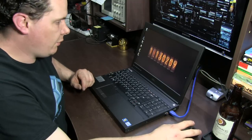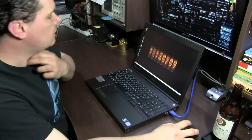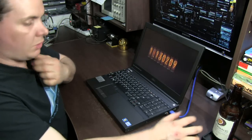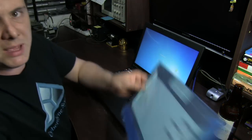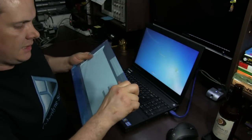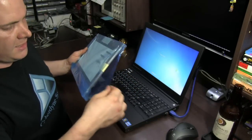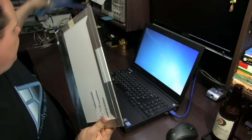So before we get started, I'll just shut this thing down. And while that's going, I'll talk about this panel. This is a new panel here. It's an AU Optoelectronics, which is the one you want to get. If you go online, I got this off eBay, just because it was the easiest place to get them from.